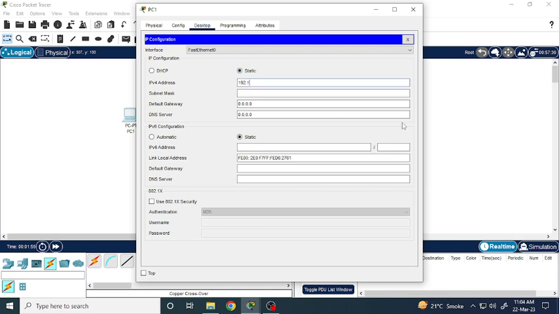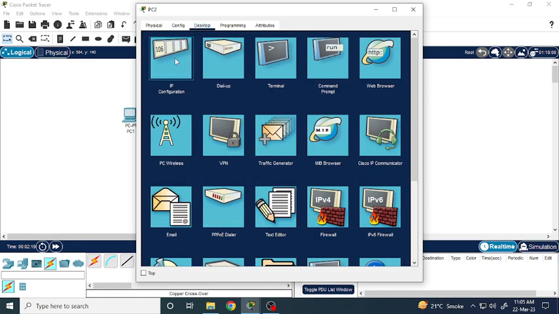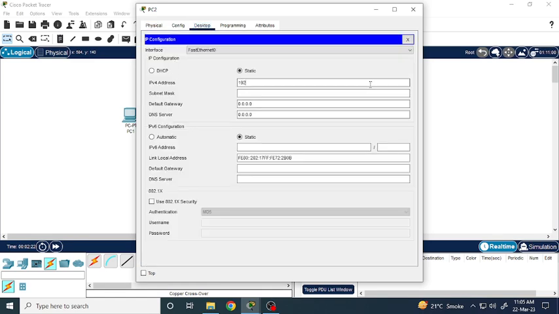So for example, I'm using the subnet 192.168.92, and this would be the network part, and for example, 1 is the IP of this device. Okay, so we are going with the static IP assignments. So the first device has an IP of 1. I'm going with the symmetry of the devices. So for the second PC, we're going to go to desktop and IP configuration, and then 192.168.92.2, for example, this is the second device.